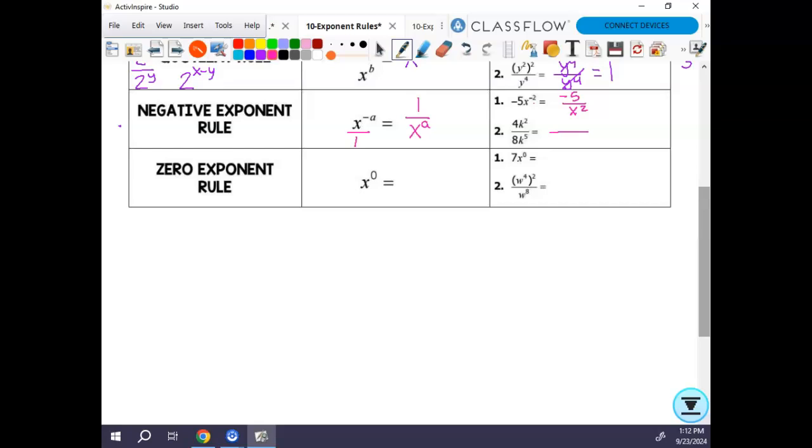All right, so 4 over 8. I know that 8 divided by 4 is 2. Do I put 2 in the numerator? No. I know you know better, but those are weird things that happen. And then when I do my 2 minus 5, that gives me a negative 3. So if I put it in the numerator, I'd have k to the negative 3 power. But I can also just leave it as k to the 3rd down here. We don't have to get crazy with the stuff. But I still have a numerator of 1.